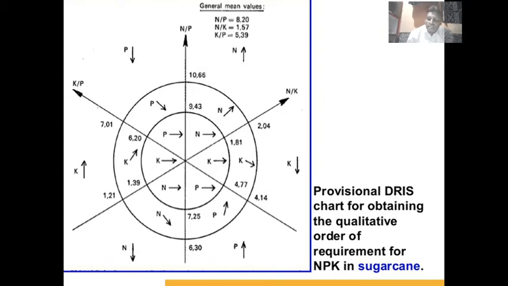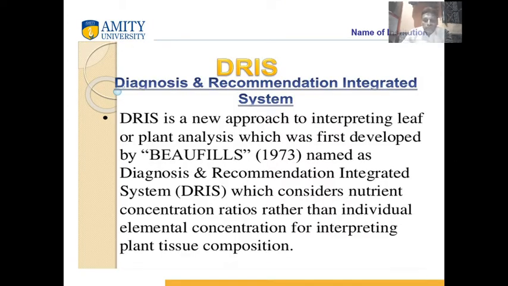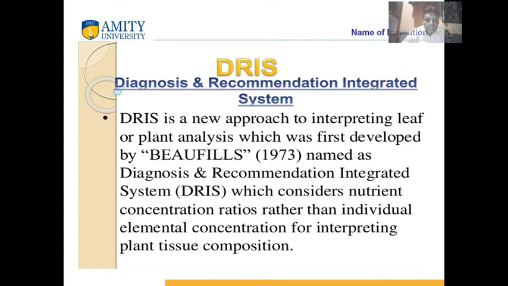This is an integrated system for all nutrients — nitrogen, phosphorus, and potassium. The nutrient concentration ratio is more important than the individual nutrient concentration. Individual content is less important; the ratio is more important. A balanced ratio of nutrients should be maintained — neither less nor more. All three nutrients must be in balanced amounts so that maximum yield can be obtained. This is the core concept of the DRIS method.